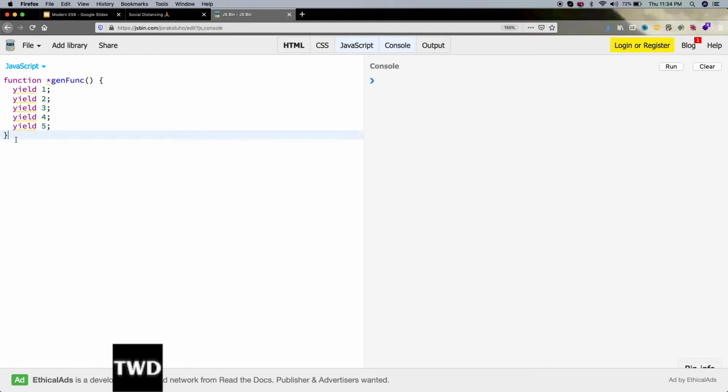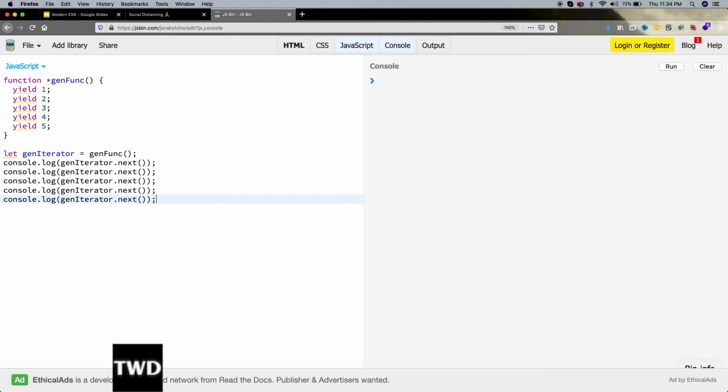Now let gen iterator, so this is the iterator. We have to give it gen func, the function name which we have just defined here. Now console.log this gen iterator dot next, just like in iterators we have to do like this.